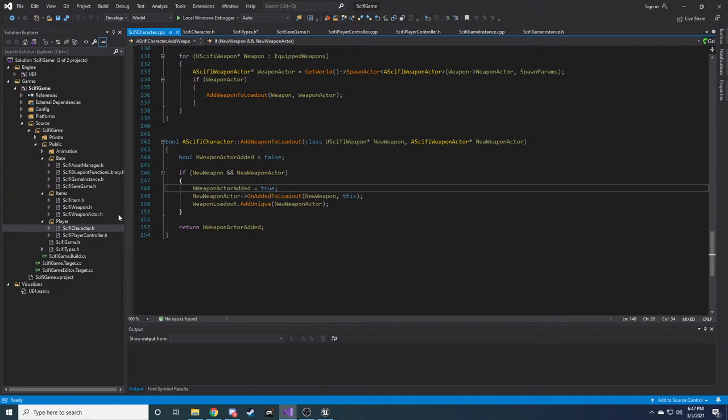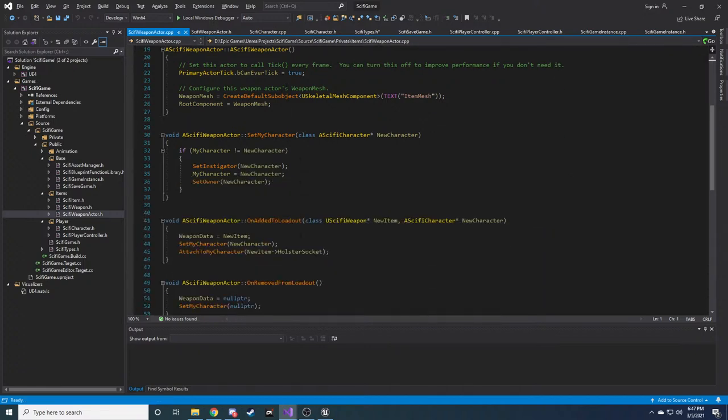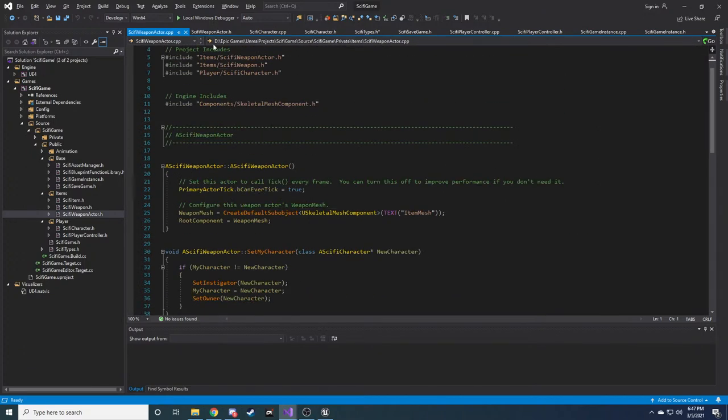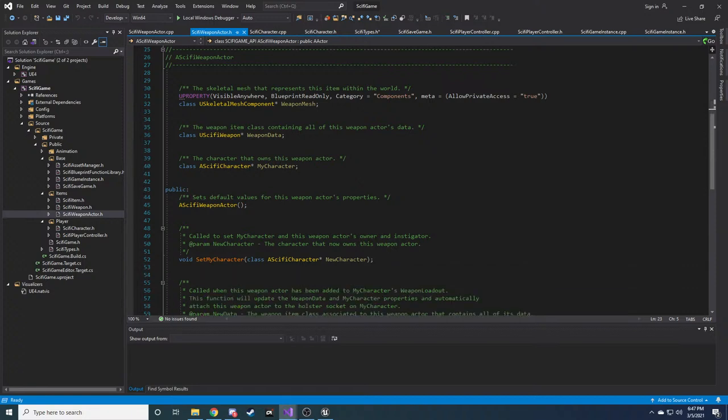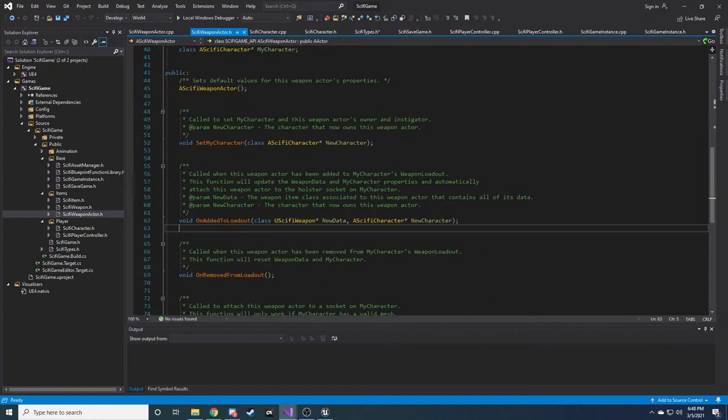What this does, and you're going to see that a lot of stuff was done off camera. That's why I'm going through all of it. So here we go, onAddedToLoadout. This is called when a weapon actor has been added to the weapon loadout, that character's weapon loadout. It's going to update the weapon data and the my character properties and automatically attach this weapon actor to the holster socket on my character.